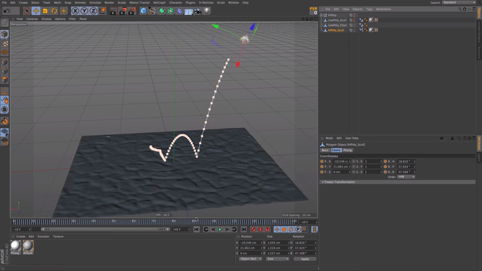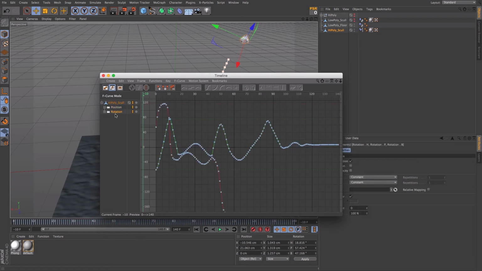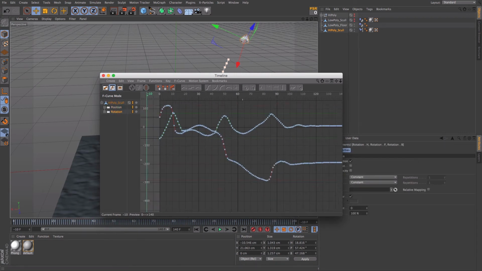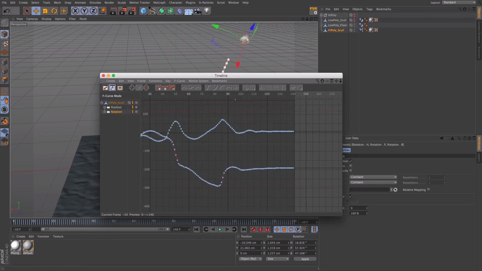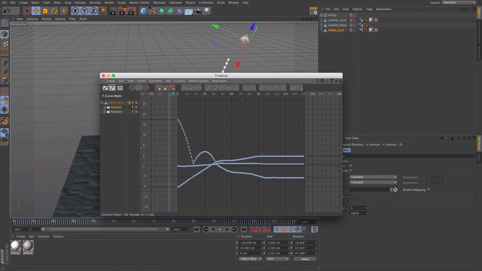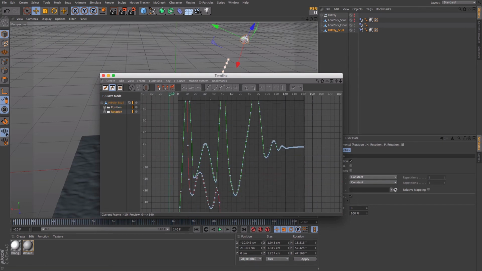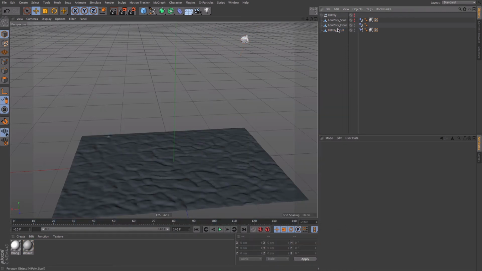But what I'm interested in is to take a look at the curves and make sure it's okay. So let's select our rotation curves. We don't see anything suspicious from one frame to the next to jump like 360 frames. It looks fine. Position, it looks fine. Well, position we would notice anyway, but the rotation we wouldn't. So it looks okay. So now we want to export it.